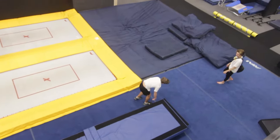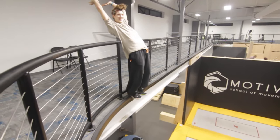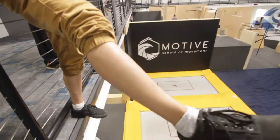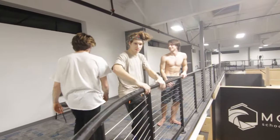Yo. Look at this beautiful takeoff. Look at that tech. This is how you do it. Oh, the front flip. Oh, yeah. Yeah, I shaved my legs. Look how smooth he is.